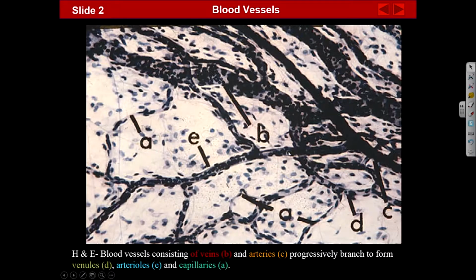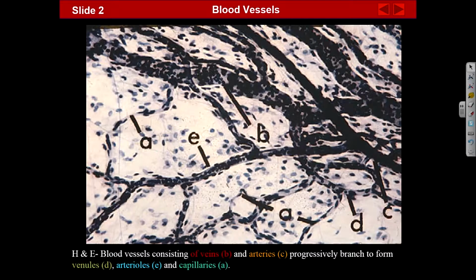So then we can follow the blood. We've got the artery, which is C, and then we get into this arteriole, which is E, a smaller blood vessel. The next level would be just one red blood cell in diameter, A, which would be a capillary, and then it goes into this vein, which is pretty wide, and if we follow the vein, it gets smaller down into this venule, which would be D, right? So it kind of makes sense if you follow from the thickest wall of C through the various blood vessels, looking at whether you can see through them or not, and the diameter of those blood vessels, you can distinguish between the arterial and venous components of these blood vessels.